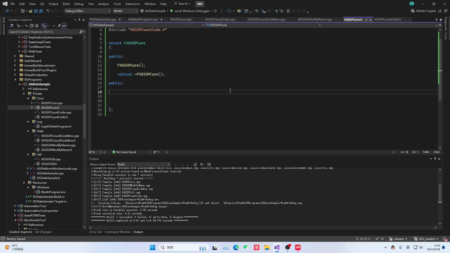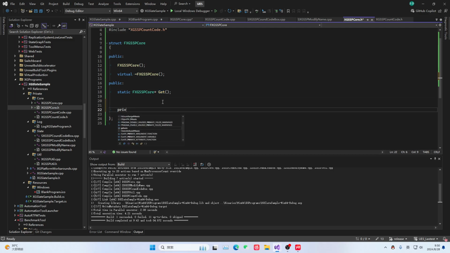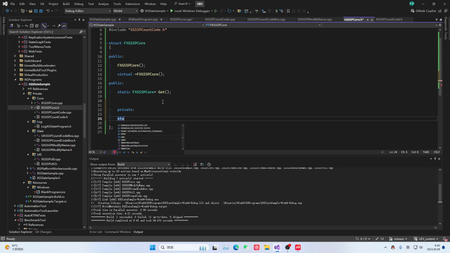Next, we are going to write our singleton. This singleton is a standard singleton, and we do not allow multi-threading. This thing is only allowed to be used on the main thread. Okay, we call it get. We create its implementation. Obviously, for this singleton, we definitely need a static pointer. This way, we can obtain the globally unique singleton. So this is a static pointer, and it points to the object we want to instantiate. We'll call this one instance.